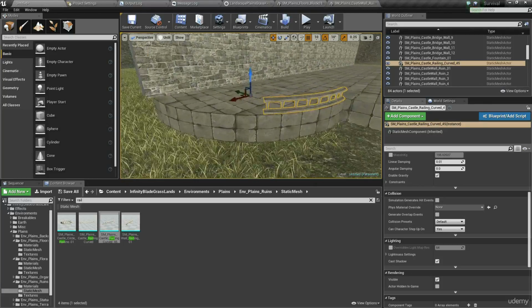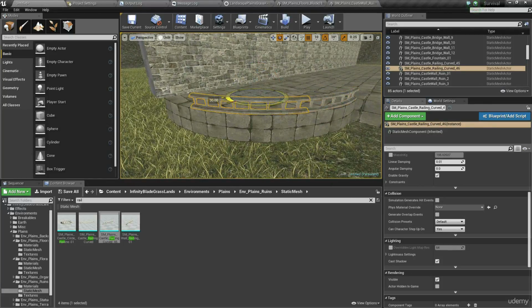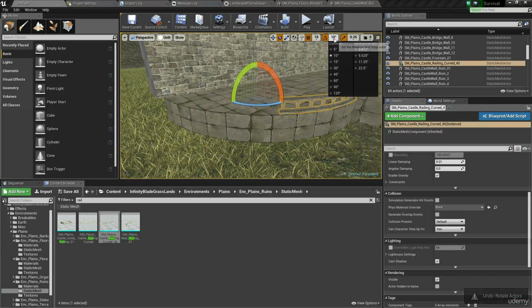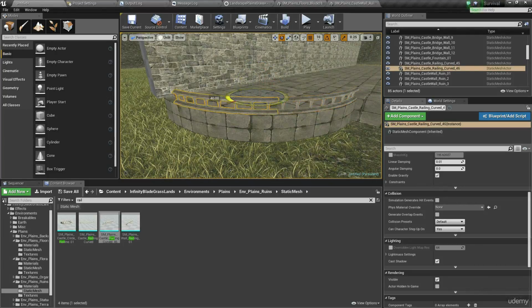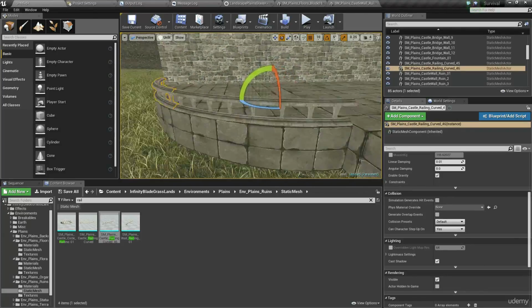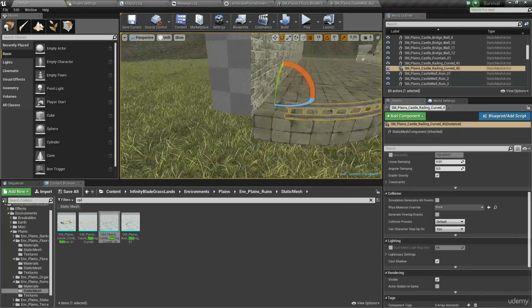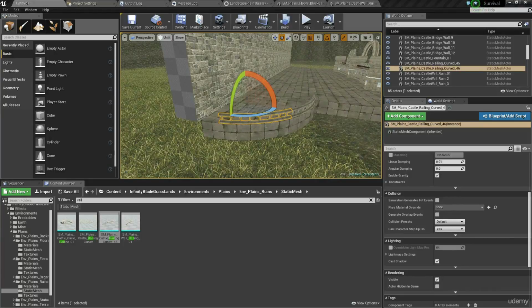There we go. Spacebar, I'm going to Alt drag so that we end up with it copying to here. Now the issue here is that my snap grid is set to 10 degrees, so I'm going to go back and set this to 5. Alt drag again. Now at the moment we're going to have a little bit of a gap, just purely because of how this mesh has been created. I can live with that though, I think. I'm just going to need to make sure I have something that's hiding that in the long run.